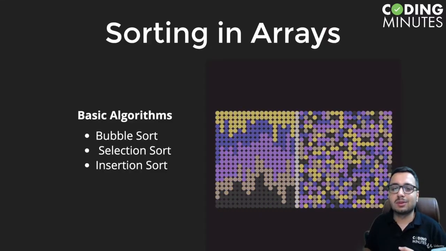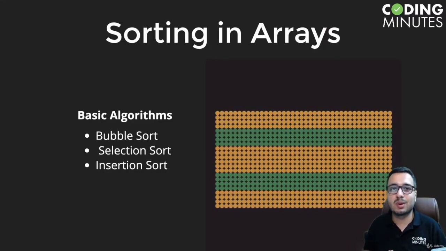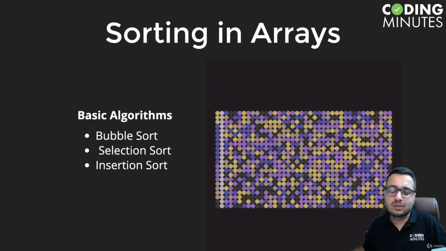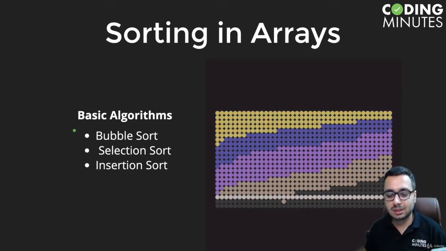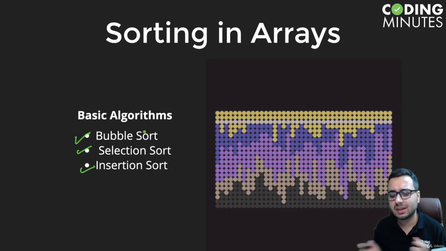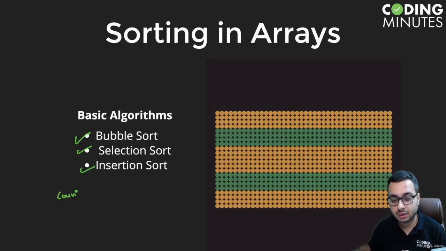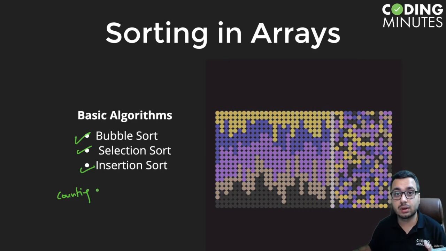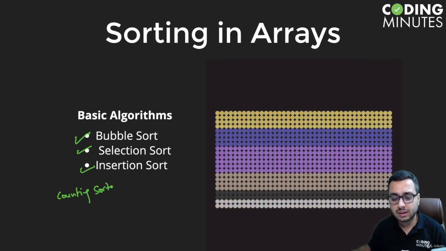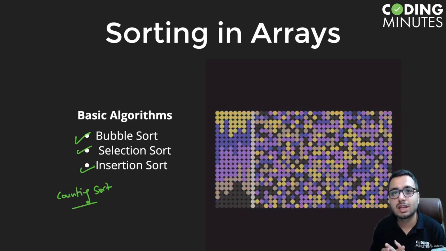Okay, so given so many applications of sorting, it becomes very important that we learn about sorting algorithms. So first of all, we will start with some basic algorithms like bubble sort, selection sort, merge sort, insertion sort. These are very basic algorithms, and apart from it there are certain other algorithms such as counting sort, merge sort, quick sort, heap sort. So those are a little bit advanced algorithms. We will discuss them later on as we move through this course.